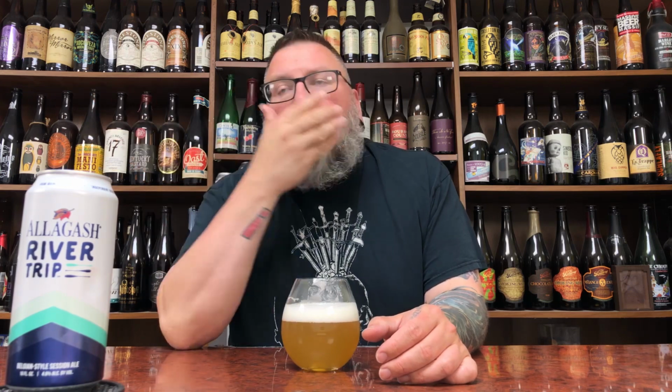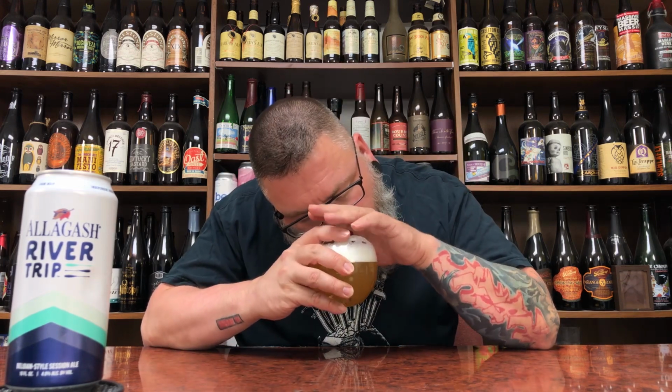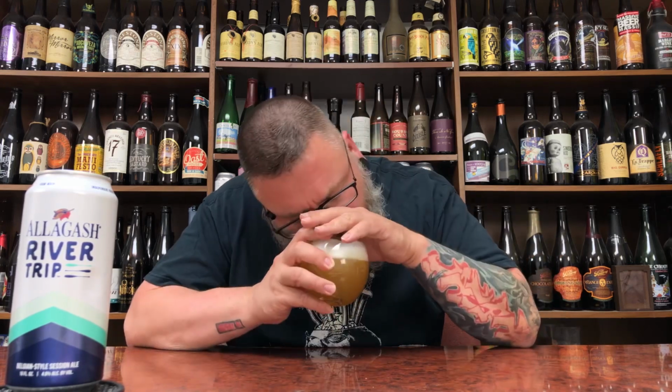That's what I want, man, because this smells a lot to me like Hoppy Table. Very much, probably very similar hops. Yeah, so you're getting this lemon lime character throughout the whole thing. I think you're definitely getting that from the hops, but I think you might be getting a little bit of this soft lemon vibes from the Belgian yeast too. You get a soft little peppery thing there, a very, very light touch of bubblegum vibes, a nice rich sweet maltiness with a little bit more of that spicy soft white pepper in the background, but it's really dominated by this big lemon wedge, lemon lime twist that's very bright, very sprightly, very Allagash, if you will.